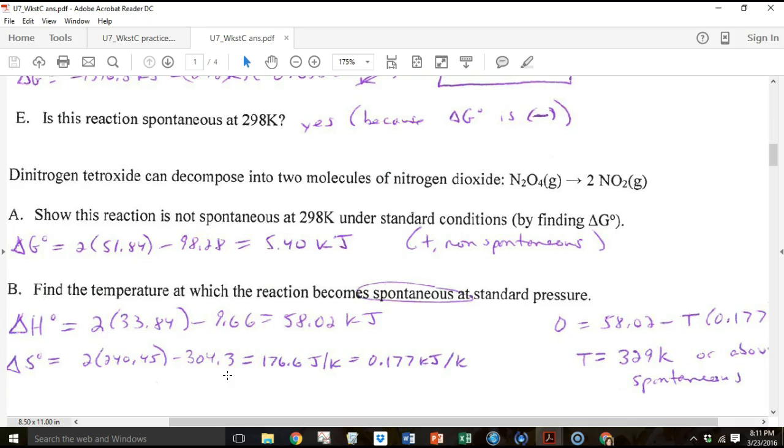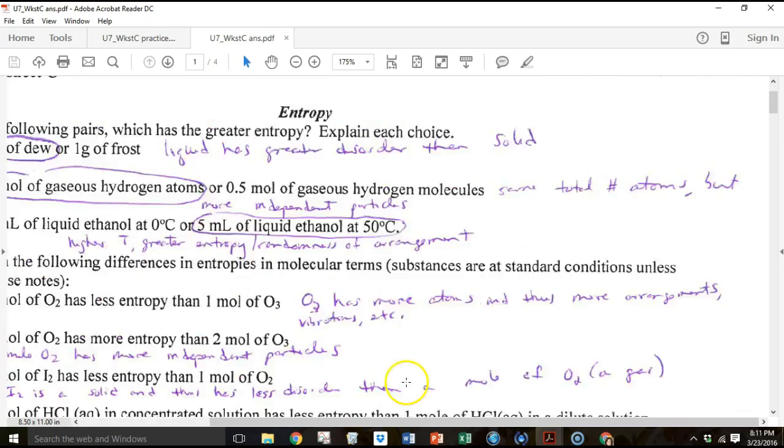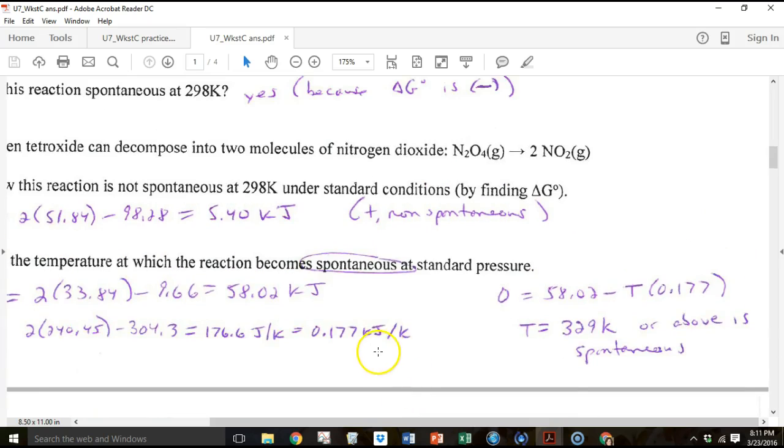Of course, that needs to be converted to like units when we're working with an equation that involves delta S and delta H. So I do that. So notice I'm plugging those values into this equation and rearranging and solving for T. Essentially, this equation is always going to come down to, if you think about the delta G equals delta H minus T delta S equation, when you rearrange that and solve, it's always going to end up being delta H divided by delta S gives you the temperature.